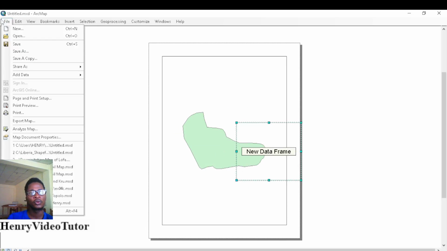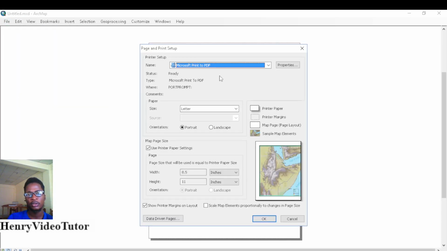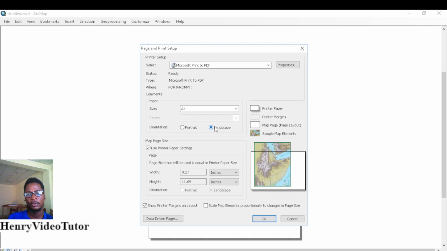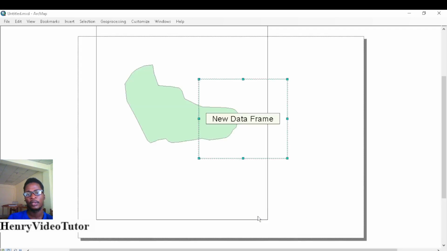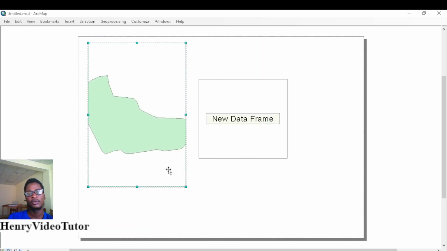Okay, we go to our page setting. We want it to be in poster, so we change this to A4 landscape. Okay, so we'll be able to reduce this. So that is the importance of the page setting.